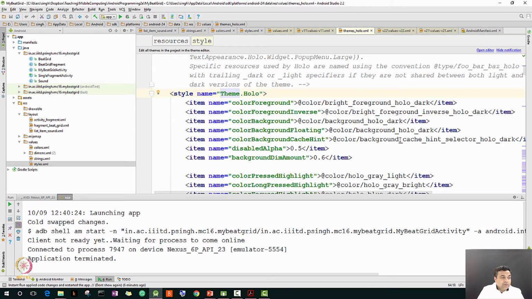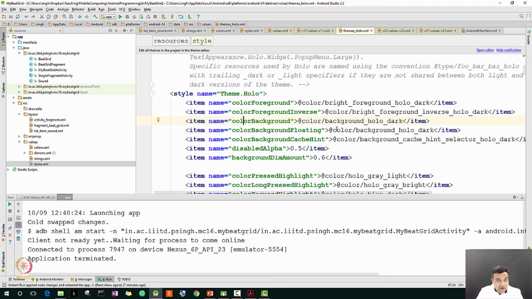Fine. So here, for example, we are finding something like colorBackground, at color background holo dark. Now this gives us a hint that if we change this colorBackground, maybe the background in all parts of our app will get changed. So that is something which you will have to do if you want to change some fundamental things in styles and themes.